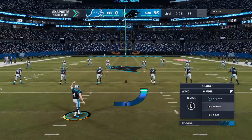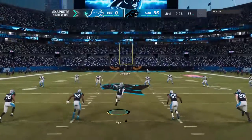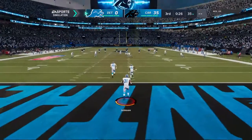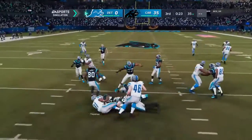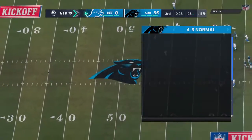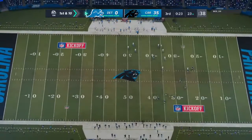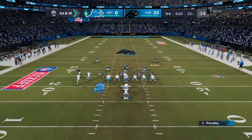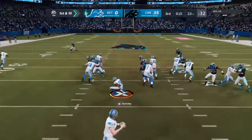Joey Slide to kick off for Carolina. So they'll get another shot on offense following that pick 6. And now the kick is away. Fields it in the middle of the end zone. And ultimately cannot get this out to the 25-yard line as he's dropped at the 23. 23-yard line. The Lions offense ready to kick off their next drive. And last time, decent field position through the pick 6.